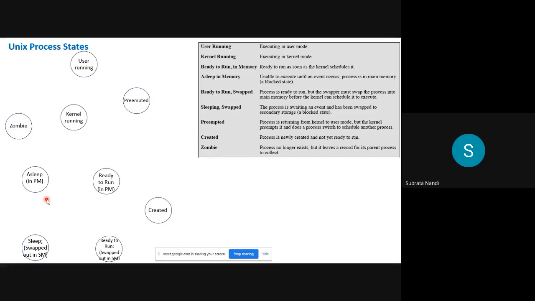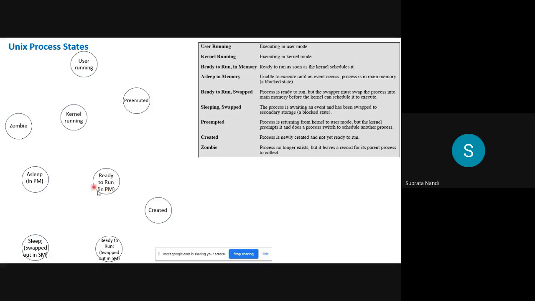There can be many such events that require a process to remain asleep or suspended. Now the process is suspended, but if some portion of the process stays in the primary memory, we identify it through this state. Whereas if the process is in the secondary memory while suspended, we identify it with respect to this state.